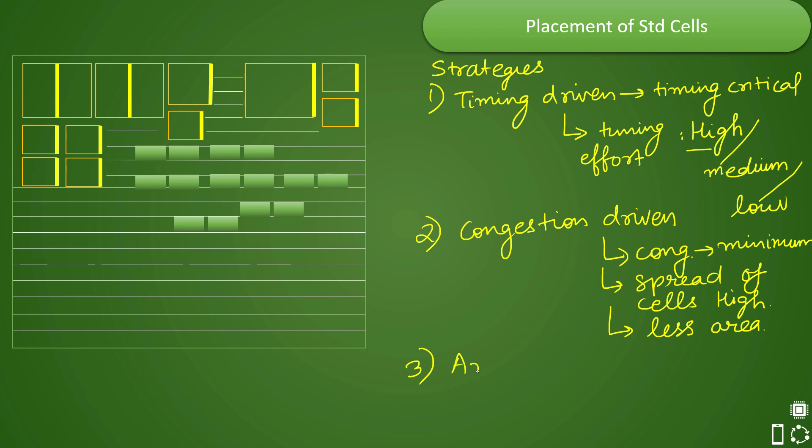Second option is available, that is area driven. In area driven, if you have low area and you have to recover the area. The typical example that we provide here is if you have one AND cell and after that if you have an OR cell available, and then after that you have an inverter.